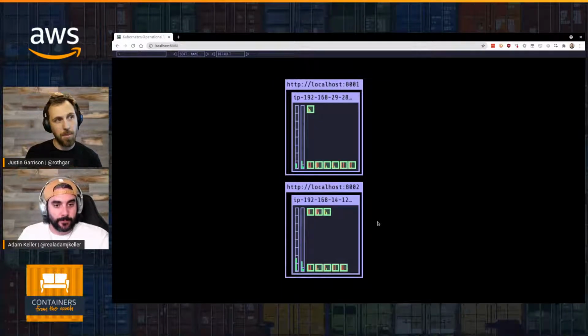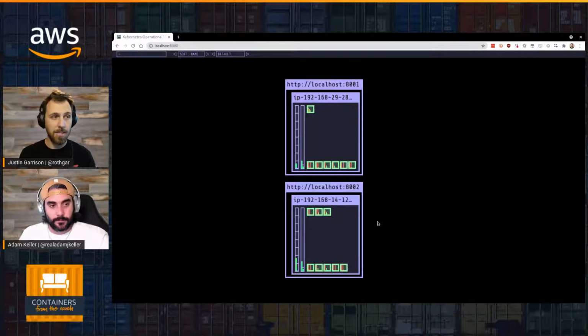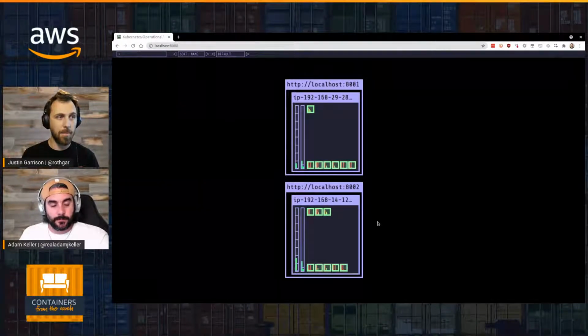One of the things Karpenter does, which I think is really cool, is it can provision nodes for anything in your cloud provider. Right now, it's using AWS. So if we wanted, say, a GPU instance, I could just deploy a workload that says I need a GPU, and Karpenter will make it for me.